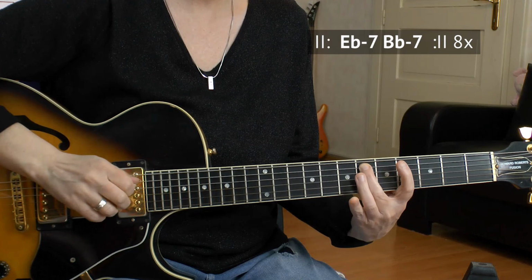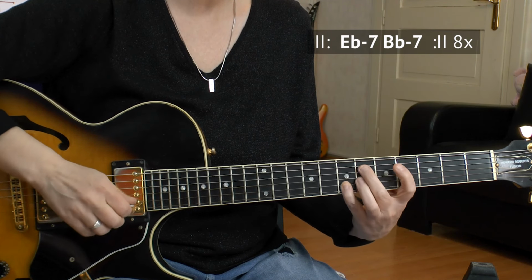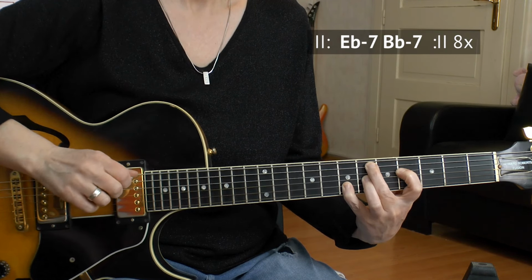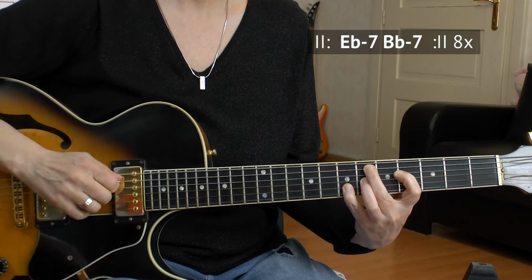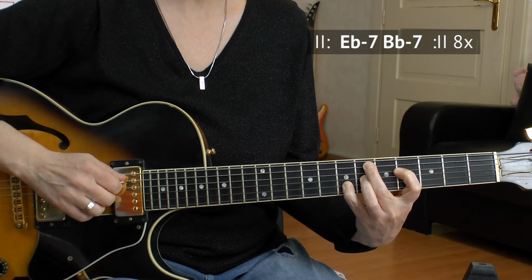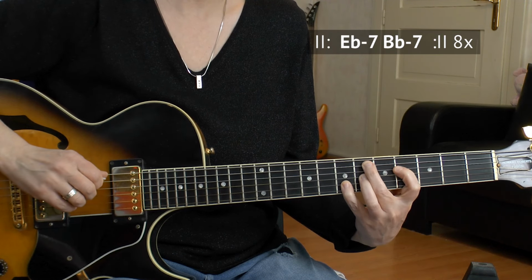All right, in the entire A section, we have an E flat minor and a B flat minor. E flat minor on the 6th of A, the 4th, the 6th, and the 7th. Inner 4 strings only, no E strings involved, okay? And you start with the bass, so that's the A string, and then the rest follows: D, G, and B strings. Then we have a little rest, and we do the same thing again, bass and upper strings.